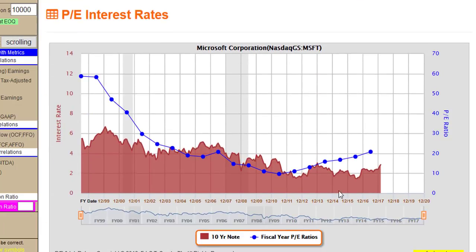So even though there is, I think, a strong relationship between higher rates and lower PE ratios and vice versa, that relationship is also impacted by other things such as valuation. With tech stocks so overvalued back in the 1999, 98, 2000 era, known as the irrational exuberant era, even though we went through a long extended period of dropping rates, Microsoft's PE ratios continued to drop because they were in essence reverting to the mean valuation. So this is a nice metric, and it can work, and it can give you some good insights.